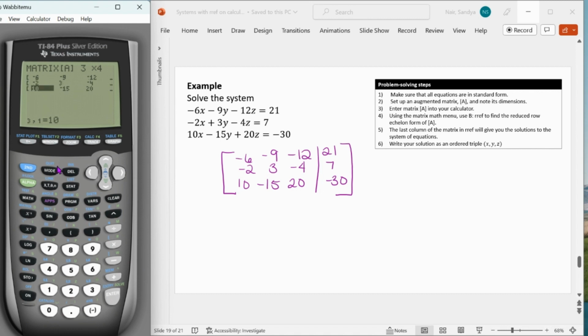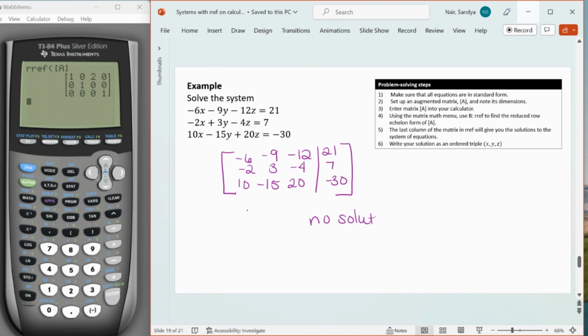And it looks good. So I'm going to do second mode. And then I do second matrix, go to the math menu, scroll down to reduced row echelon form, which is here, hit enter, and then do second matrix. Choose matrix A from the names menu and hit enter. And now you can see that it gives me a very strange looking matrix, right? My last row is 0, 0, 0, 1. So it's telling me that 0 equals 1, which makes absolutely no sense. So I have no solution to this system of equations.